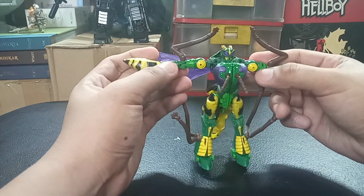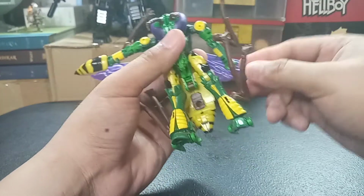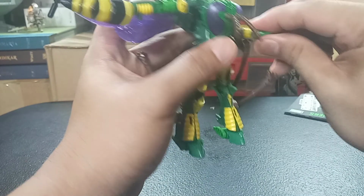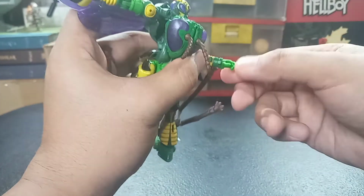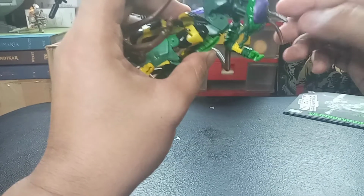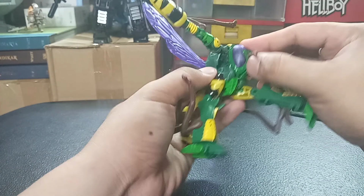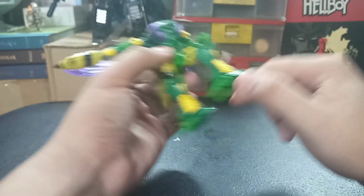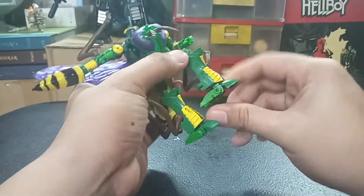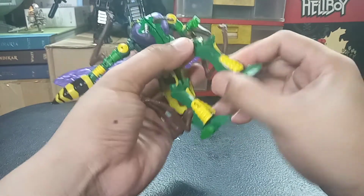Articulation on the shoulder allows you to raise both of his arms sideways like so. It has full rotation, a bicep swivel, and a joint at the elbow for an elbow bend. He has wrist rotation, which is always good. Rotation at the waist, like I said, I did not think it would have that, but it does. He can raise his legs forward like so, but this keeps unpegging actually. Bend at the knee. Those insect legs are fixed, I think. There is an ankle tilt to point his toes forward. So that's the articulation of this figure.